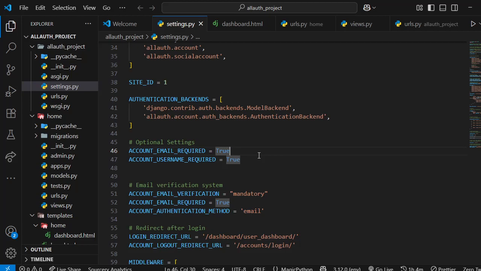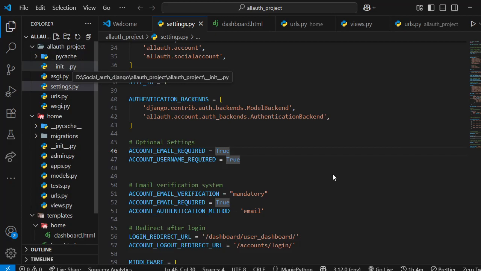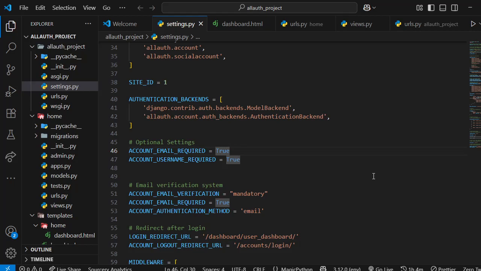This is working from the backend, and we did not get any app called Allauth here. So we get it on the backend, and that's why we need to configure it in the settings.py. Otherwise, we can handle it manually.